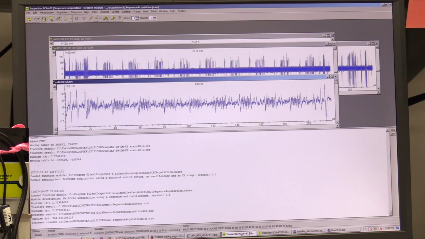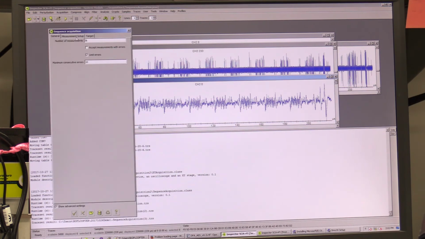There is something that is called TVLA. And then in the TVLA, what you do, I'm going to run another acquisition here where we have the scope sequence.